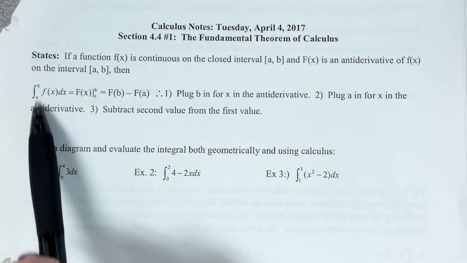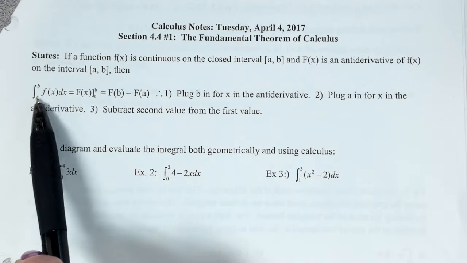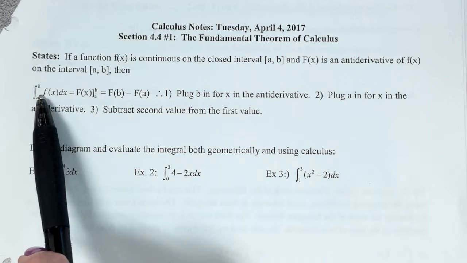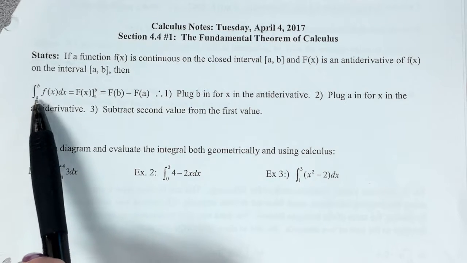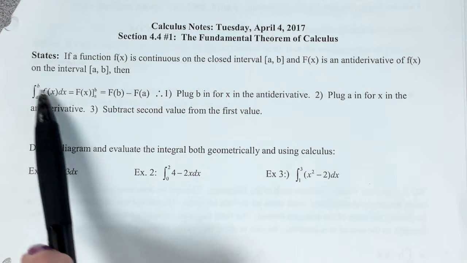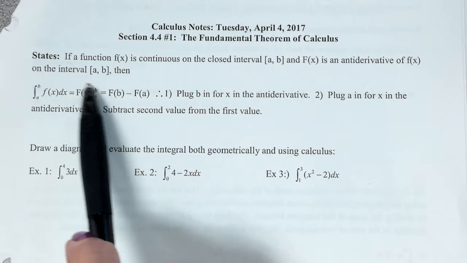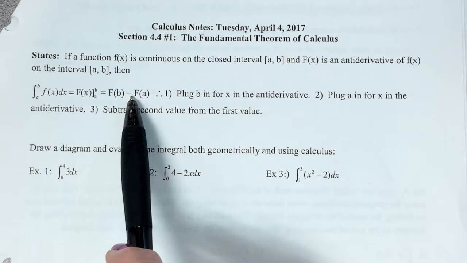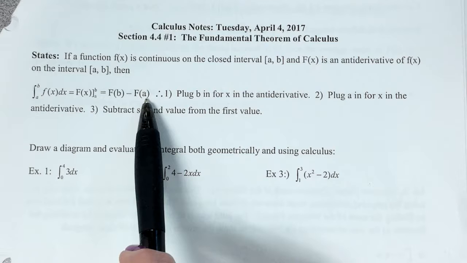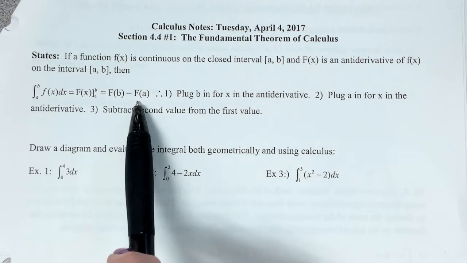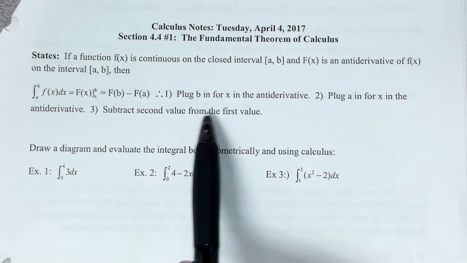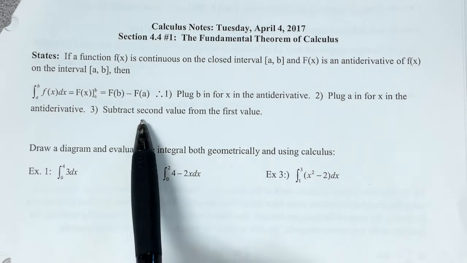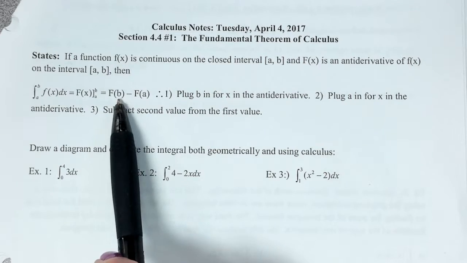That if we have a symbol like this where we have numbers here, up to now we've never had numbers here, we always put plus c. Well, now we're going to have the numbers there, which is what makes it a definite integral. And when we do that, we're going to find that antiderivative, and then we're going to substitute in the top number minus, and we're going to substitute in the bottom number, and then we're going to subtract those two. And that's what this is just saying. Find that antiderivative, plug in b, plug in a, and then subtract the second one from the first one.